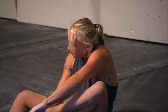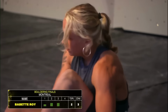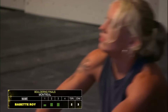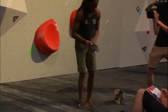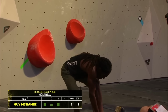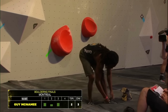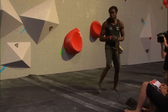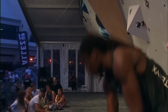And he now both gets to and has to sit and watch the next four climbers come across and do this boulder and maybe slowly bump him off of the podium chairs. So the athletes get to sit and watch. They don't have to go back behind the wall after their last try. Sometimes it's a blessing to watch. Sometimes it's a curse to see your victory slipping away. Even if he had got the zone, he would have forced a lot more effort here.